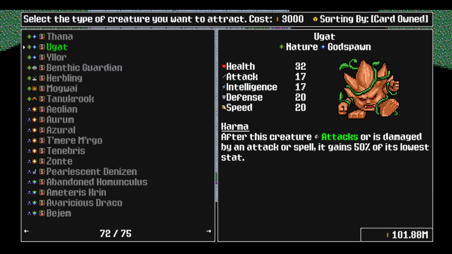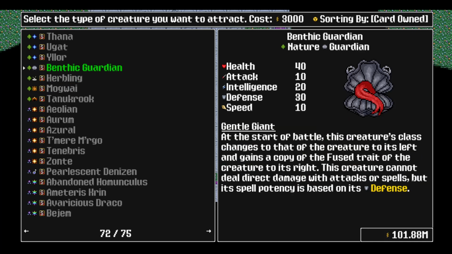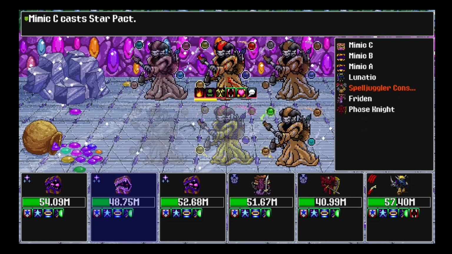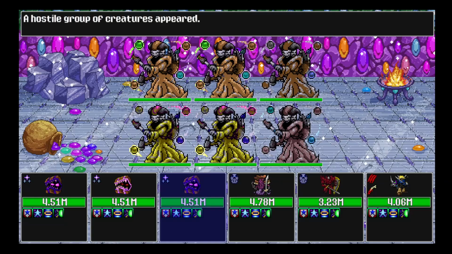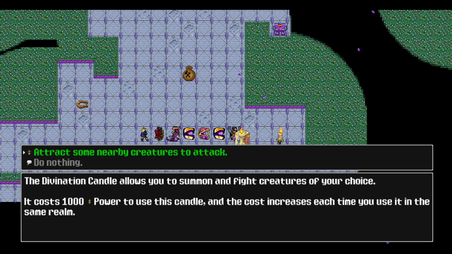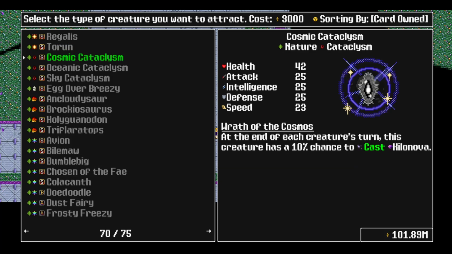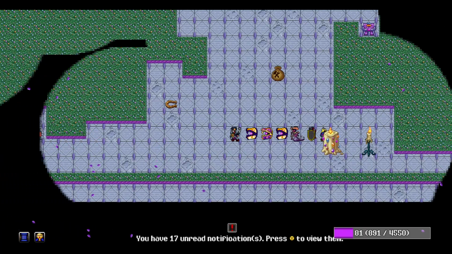And then nature, we can do, I don't know, Guardian? Oh. You cannot... Oh, the Guardian is the special creature for the mermaid. I see. So, I guess instead of a Guardian, we'll just get some of these Elementosaurs.